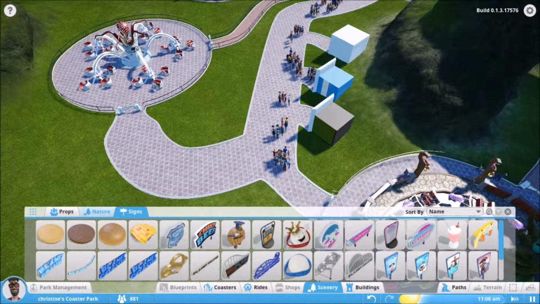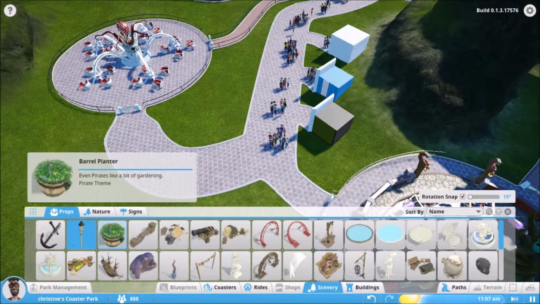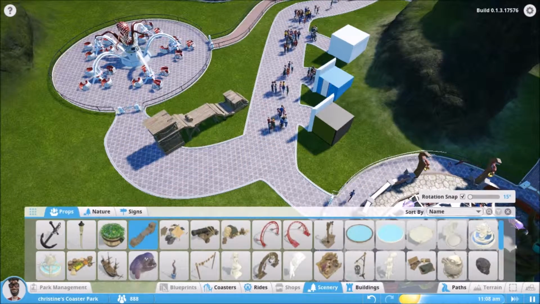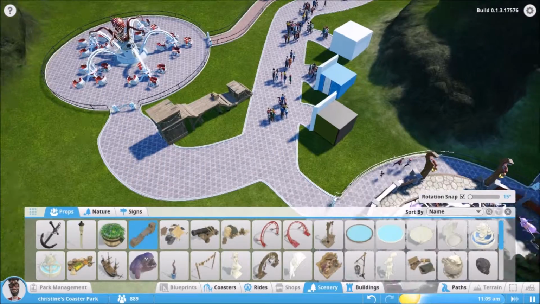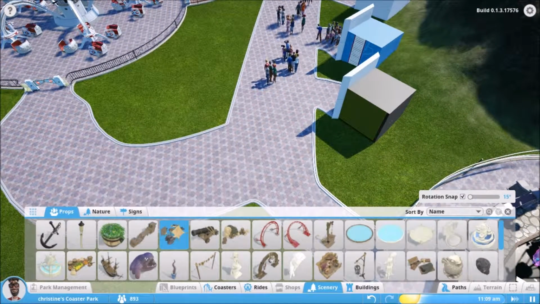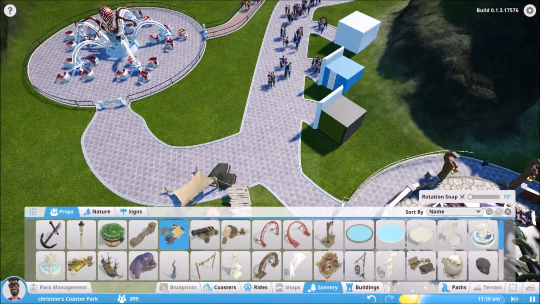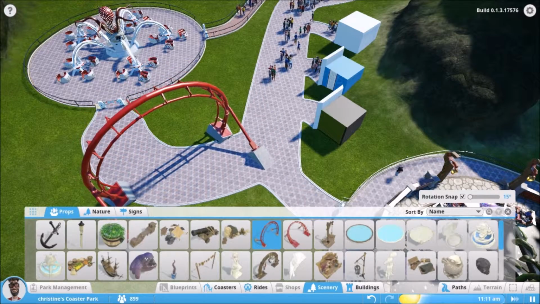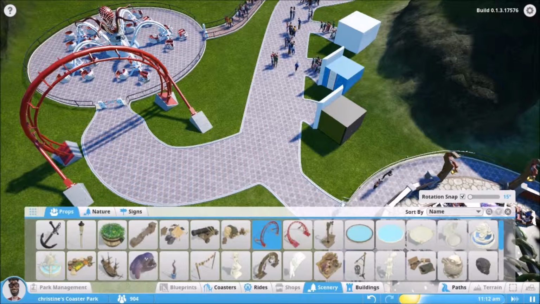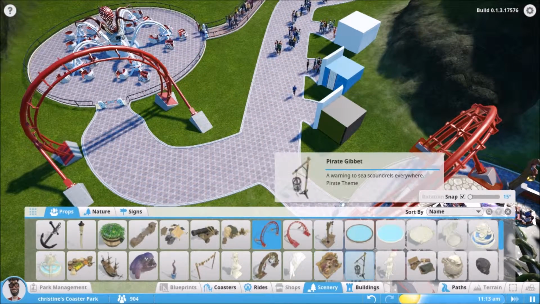Okay, so let's do... Can we do... Look, it got a barrel slide. What's this look like? How big is this? Oh, that's cool. Oh, look, it's like animated. Aww. And then we got this campsite. How big is the campsite? Oh, that's cool. There we go. Alright.